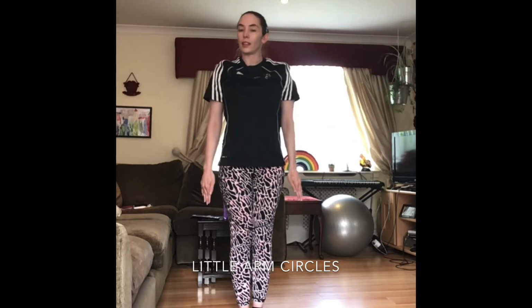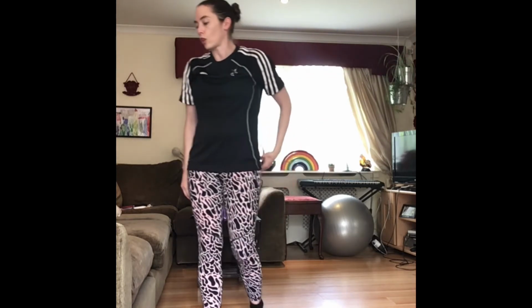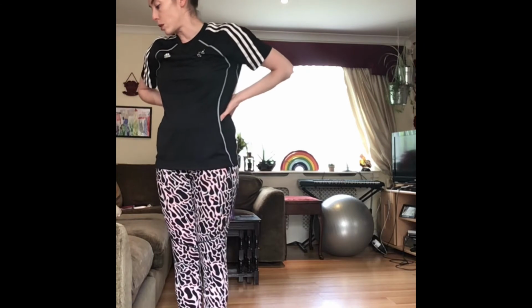I'm going to do the same thing now in a T shape. Little circles. And the other way. If you found that very easy, then another time you could try and give yourself more circles. So the further away you put your arms, the harder it is. So this is the hardest one. You can concentrate on that if you found it all good to do.